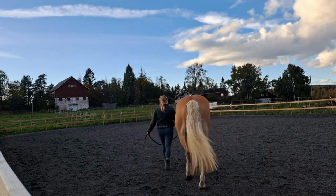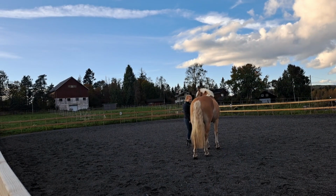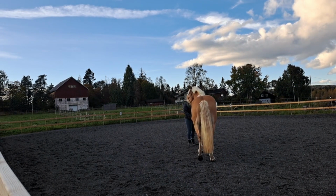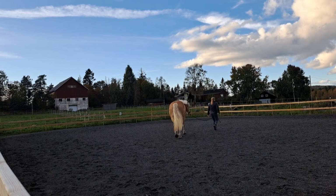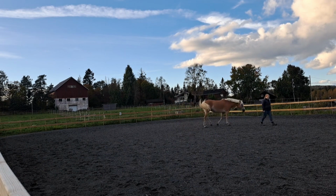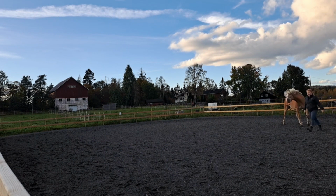So this is a voiceover of my groundwork session this day. I try to do a little bit of groundwork every day before I ride, if I have the time. Today was a longer session since I wasn't riding. We have been working with an instructor once, so she gave me these groundwork patterns to do.